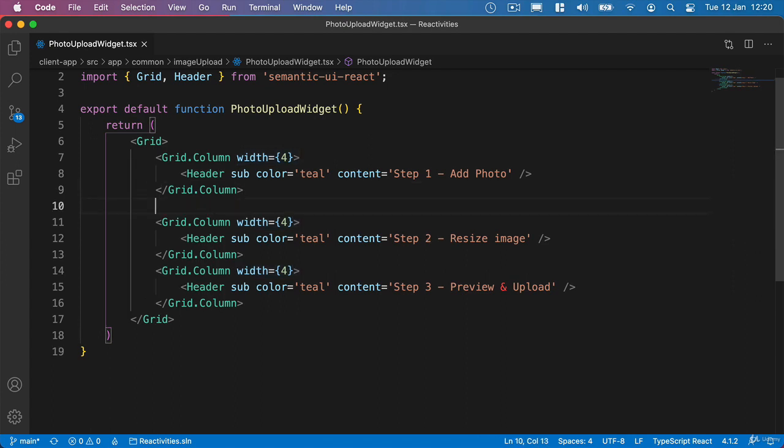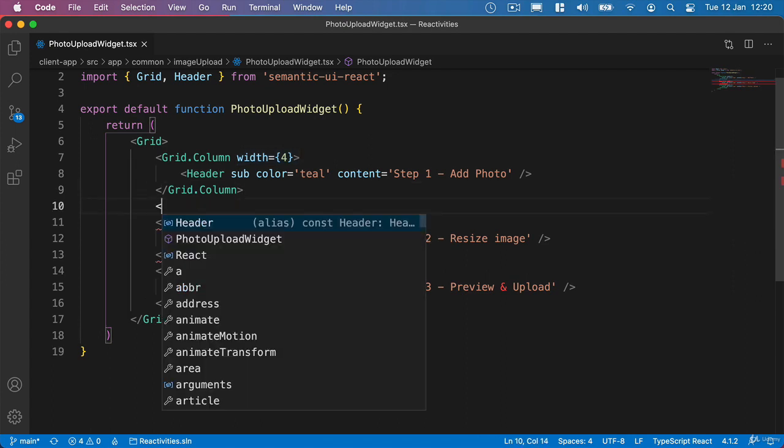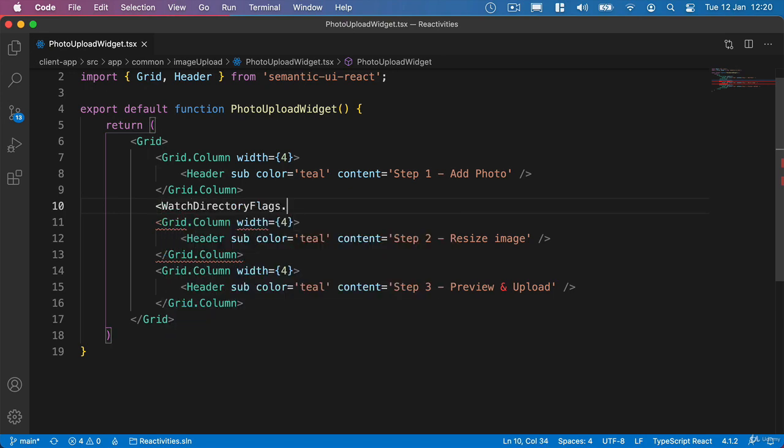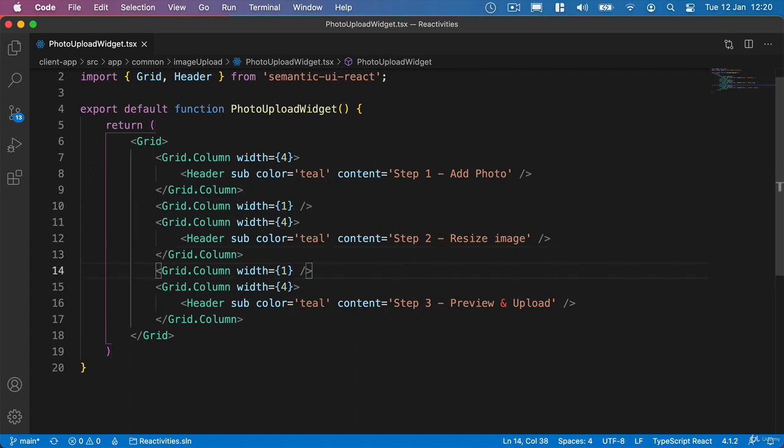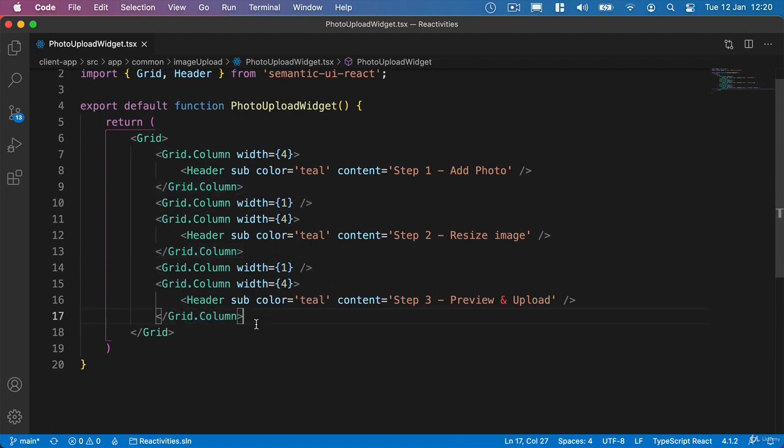Now semantic UI grids don't really give us a way to offset any grid columns, and the only option we have is to say grid.column, and we can make this self-closing, and we can give it a width equal to 1. And we'll just copy this and place it in between this one as well. So technically that adds up to 15. We don't have to add this after this one, it just simply will end at 15 columns, but that's fine for what we're doing here.